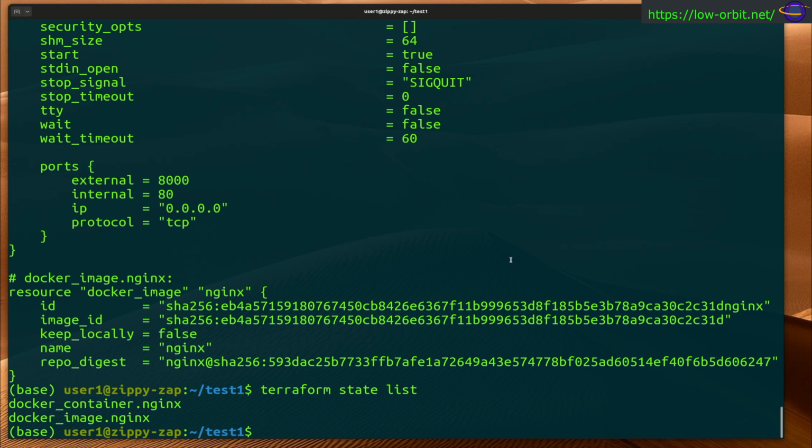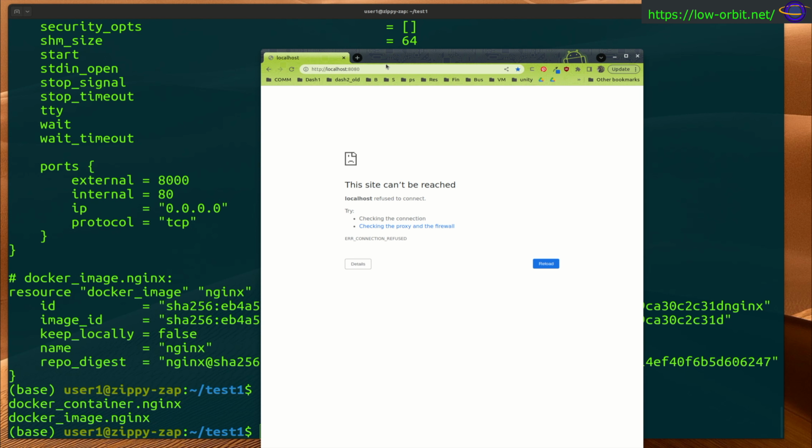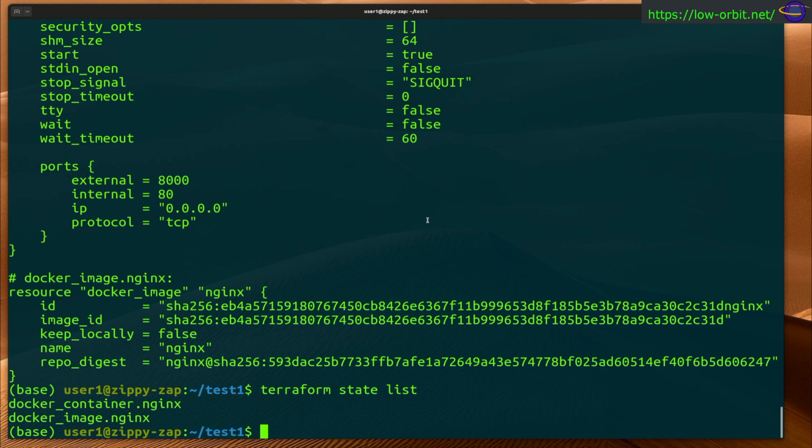So we're going to be changing the port that it's exposed on. Now, if you remember the last video, we were serving Nginx, it was being exposed on port 8000. Let's change that to port 8080. I want to show you real quick the running app. So I'm going to move this window in here real quick. Now this is the web browser right here, port 8000, that's where it is currently running. So our Nginx server is running on port 8000. If you change it to 8080, nothing, right? So we're going to change the port, just a simple update.